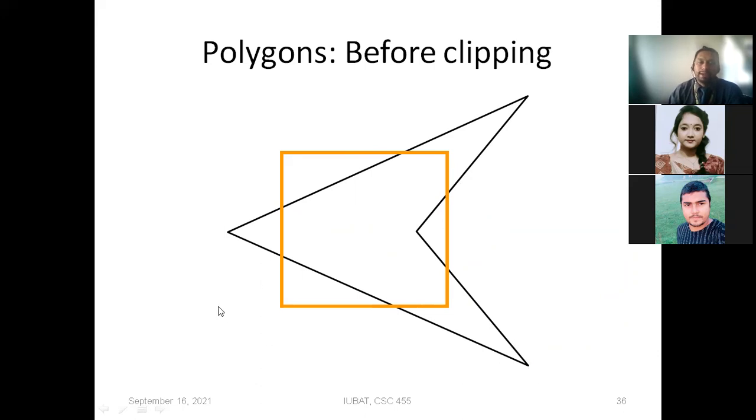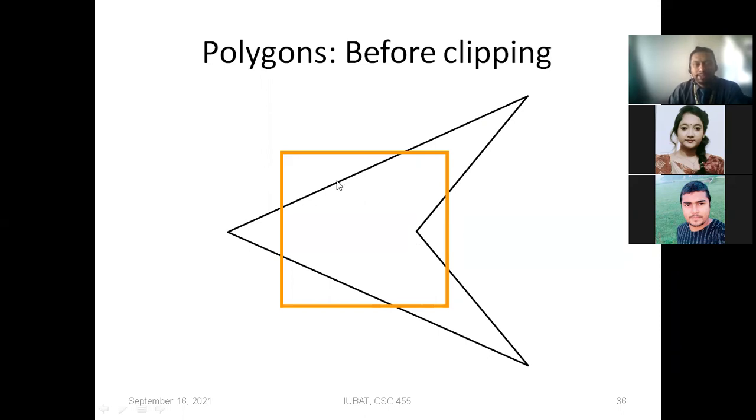Now the polygon has an order of direction. Whenever you want to draw, you have seen that in your OpenGL code as well, for drawing the polygon, the sequence you need to maintain. Otherwise your polygon will be messed up. So say this is A, this is B, this is C, this is D, and D to A again. Then it makes a complete polygon.